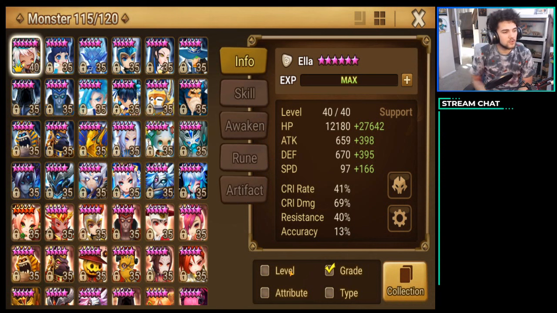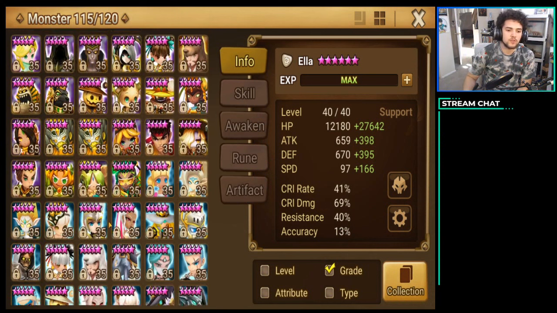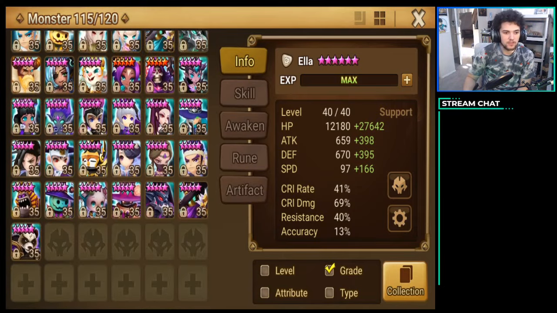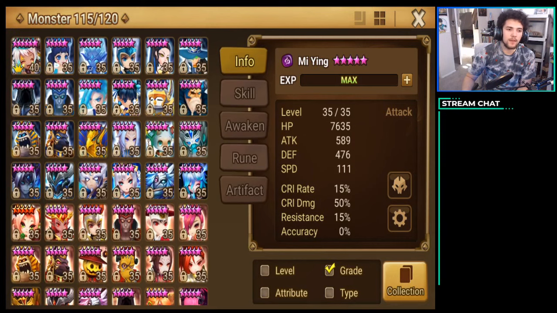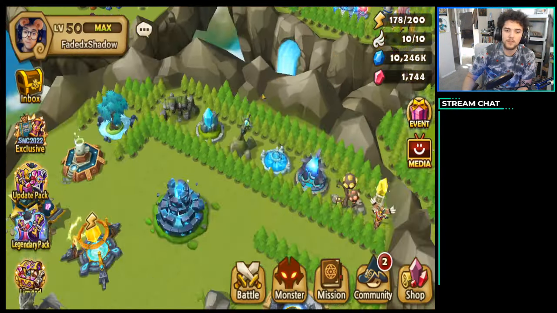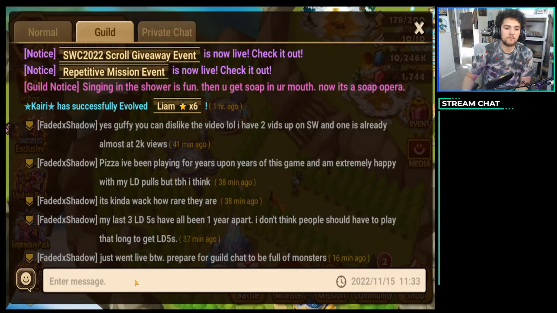All right, here's those 100 plus 6 star monsters that I'm gonna be 6 starring today. As you can see, it's a lot of just variety monsters. I'm going to be ending it with my Dark Panda, hopefully. So, let's get into it. It's going to be crazy. Let everyone know in the chat that here comes the spam.